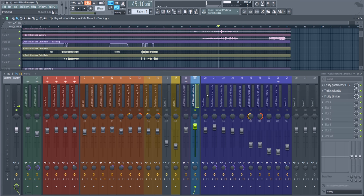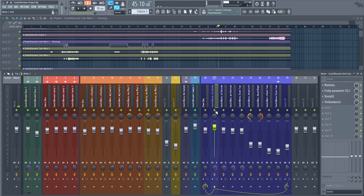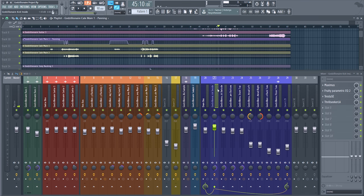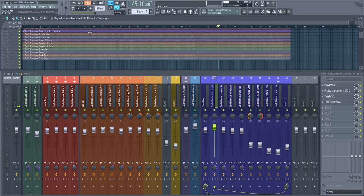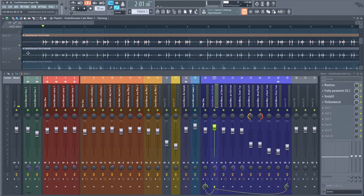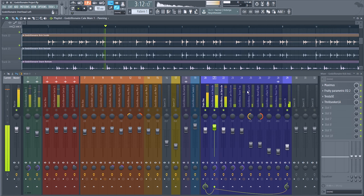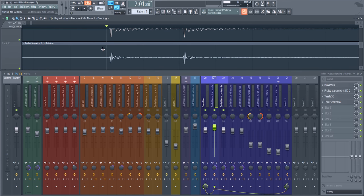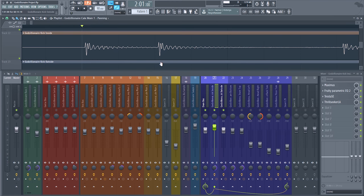Now the fun part — the drums. I do a lot of different stuff for the different elements here, and then I'll go over final mixing, the buses, and the master channel. Let's get into the kick, because it's probably one of the most important elements in this track. We have two kicks recorded on the same kick channel, which actually gave me a lot of flexibility when creating the tone. Rather than EQing and compressing one kick sound to get it perfect, I have two to work with and I can blend them together.